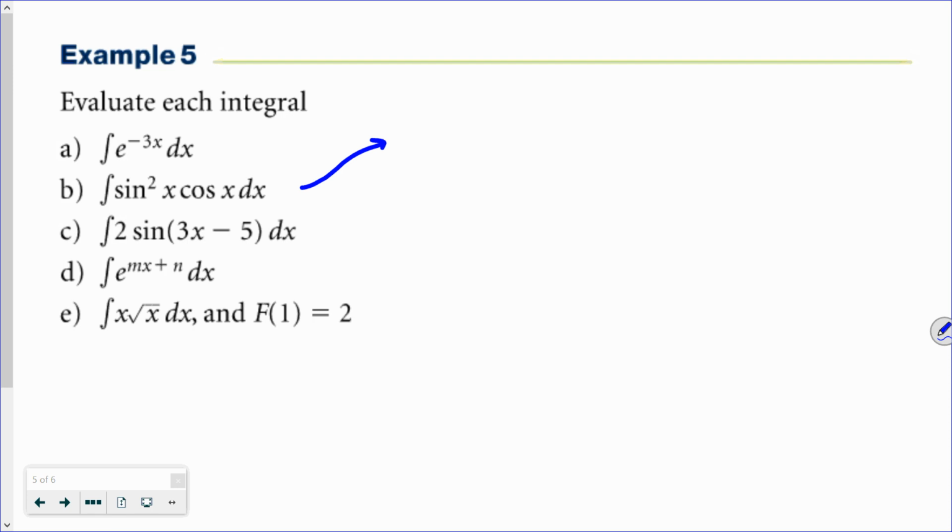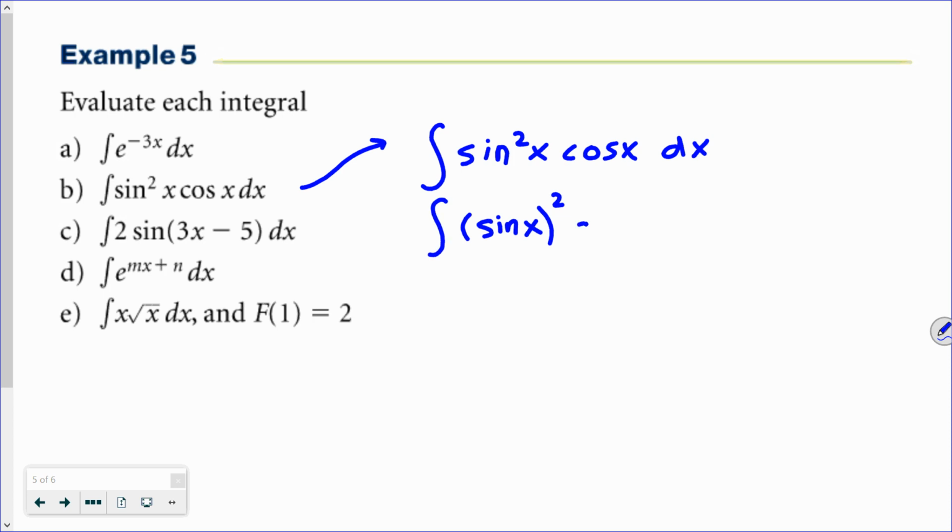But I'm going to write this out a little bit bigger. When you see sine squared x, cosine x, dx, it doesn't really look like there is an inner function. It looks almost like a product. But I am going to task you with looking for that inner function. So if you're looking for it, maybe you will see it, which is that this sine squared x, we must be in the habit of seeing that as quantity sine x squared. And you could always rewrite it with parentheses so that you can identify that you actually do have an inner function, outer function situation. You have sine x on the inside and a squared on the outside.